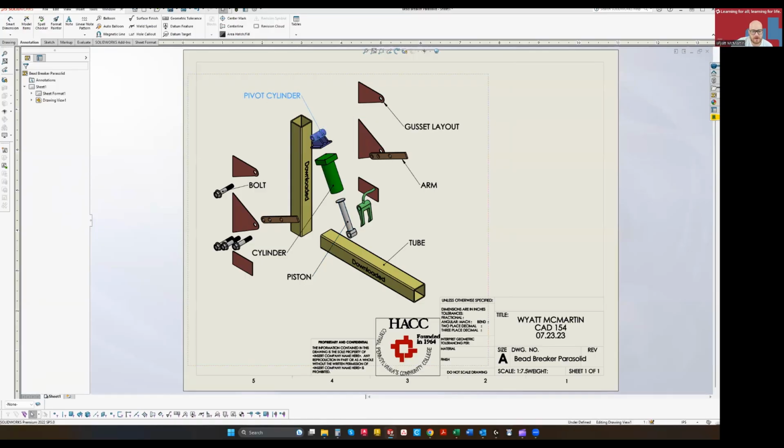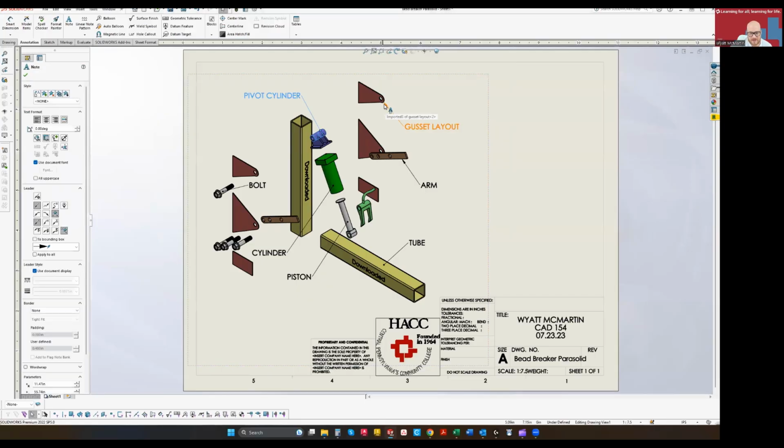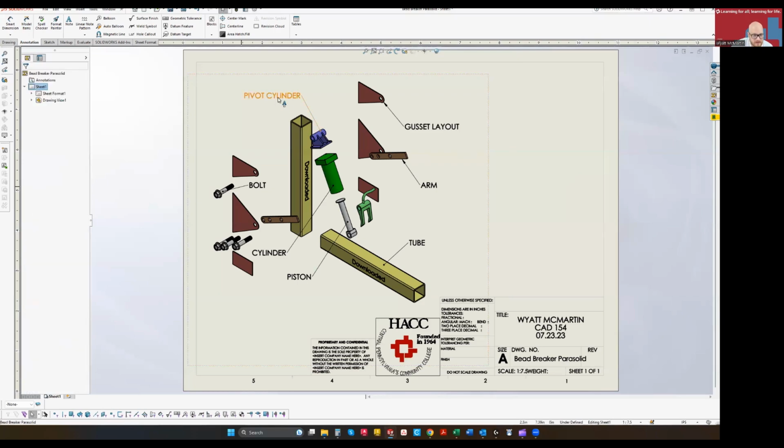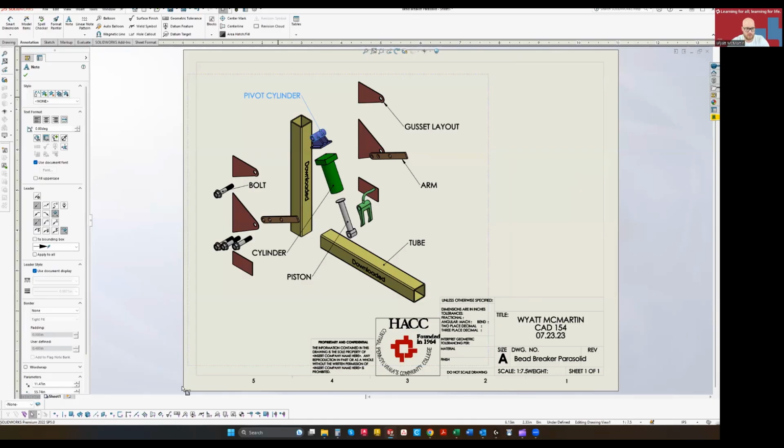There we go. And I want to bring your attention, if you select an edge versus a face. If you select an edge, you're going to get an arrow. If you select the face, you're going to get a dot like that. You can change the arrow type, the leader style. You can play around with that if you want to, or you could just leave it as is. So with that, that is going to be your Lab 11 Sheet 1.